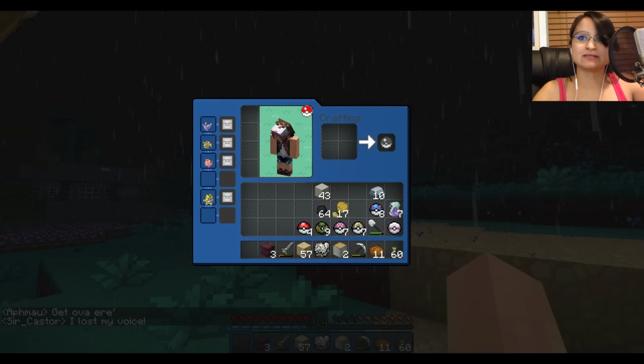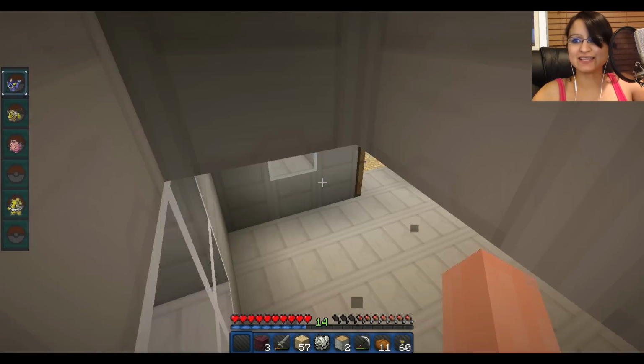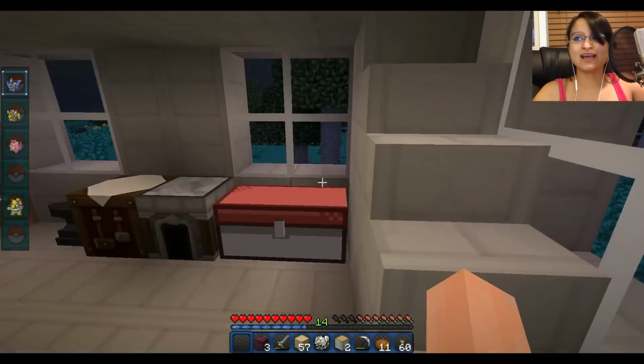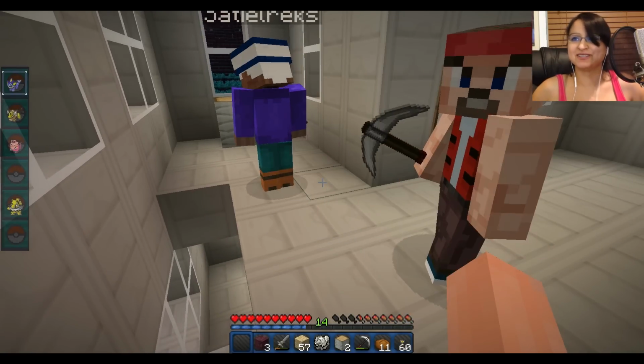I lost my voice! I lost my voice. Great. I'm gonna read his voice in a female voice. I lost my voice! My name is Castor. I think I'm so sexy because a lot of people like me, and I have no shirt on. Well, I have a shirt, but it's like I tore off the sleeve because my chest was cold and my arms weren't.